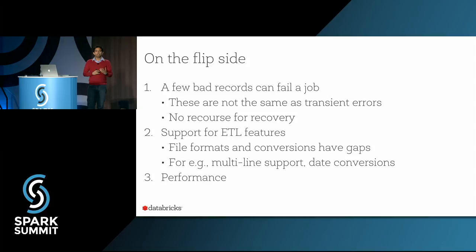Second, a general purpose execution engine actually does not offer a lot of support around common ETL features. Things like support for a wide variety of file formats. If you're trying to read different file formats, or you're trying to convert from one file format to another, you might have gaps in practice. Then you might actually lack a number of features that make ETL queries useful, like multi-line JSON support, the date conversion things that we mentioned, and so on and so forth. And finally, since an arbitrary query processing engine knows very little about the data that you're trying to process, and the extraction, load, or transformation that you're trying to do on the data, it makes it very difficult to actually build performant end-to-end pipelines.